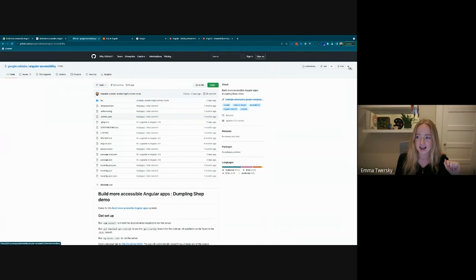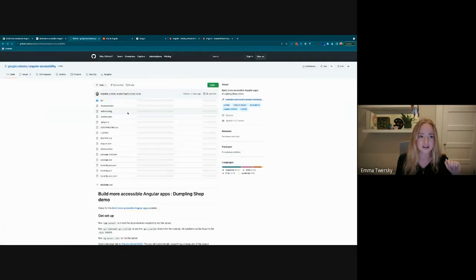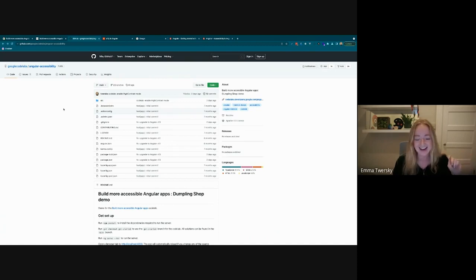I already have a fork of it. I see some other people have done that. Maybe you've started. Oops, I'm not logged in on this browser. You cannot see that I, in fact, have started my own repository. But we're going to be working from this. So make sure to fork, fetch my branches, and we're going to be starting on the get started branch.